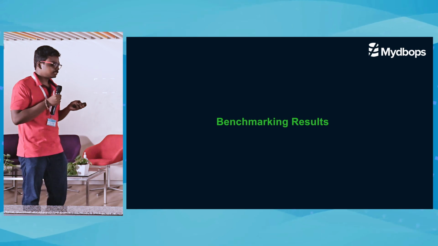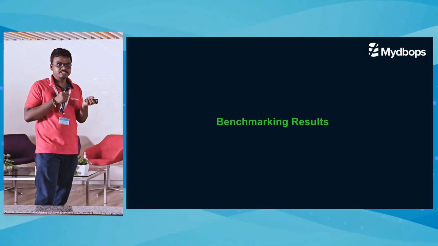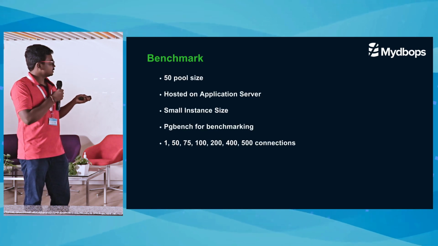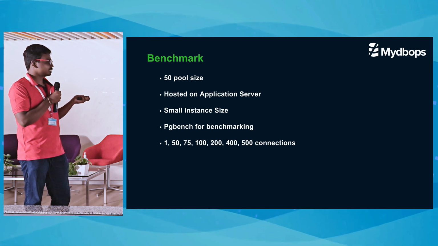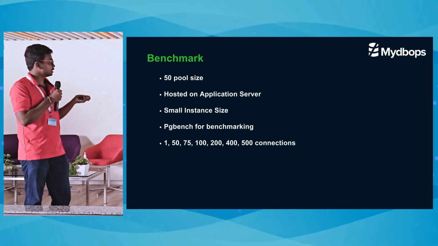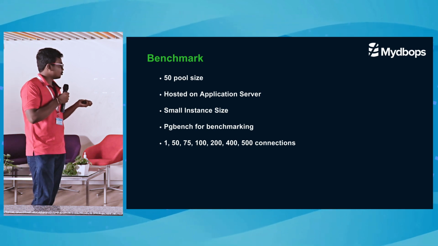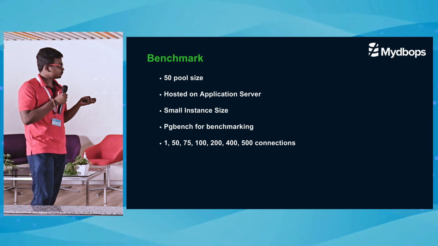So we did a small benchmarking with the direct connection and with PgBouncer on the smaller instance. So this is the configuration, 50 is the code size. And it is hosted on the application server, which means that pgbench I am using it. So I just hosted it on the same server and ran it for connections of 150, 75, 200, 500 from the application, that is pgbench.